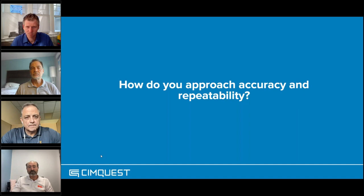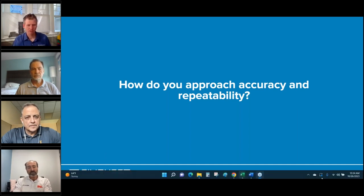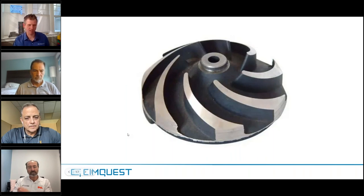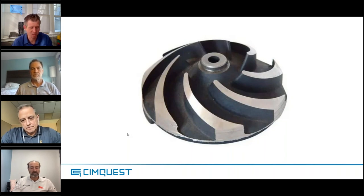All right, moving on to the next part analysis. What you see here is an impeller. The material is titanium, it's roughly five inches in diameter or 127 millimeters. It was originally done by casting. The areas of flow and the interface with the housing are the most important — that's where it would need to be machined. The quantity is about 15 to 20 pieces a month.